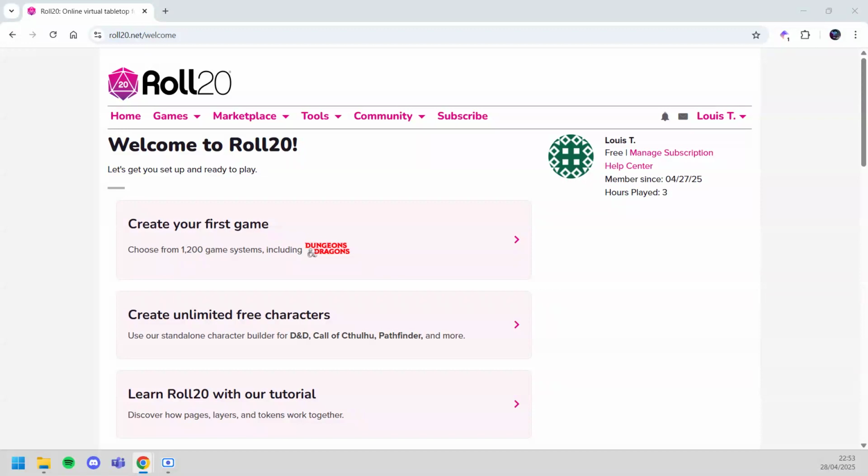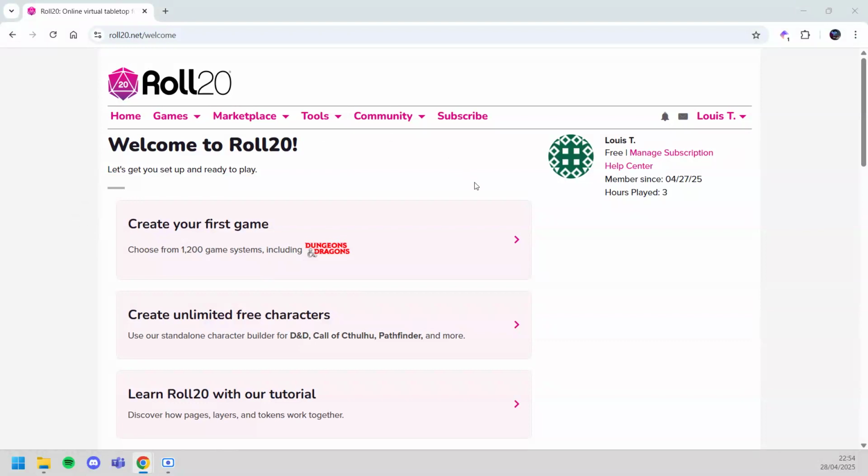Second thing is, of course, we're going to use Roll20. It's a very fantastic website. It's free, and it's mainly used for RPG games such as Dungeons and Dragons. But it's very useful, and you can use it for other things, just like what we're going to do today. So let's dive in. Of course, the first thing is you have to create an account. That's free, and I'll let you do that by yourself.